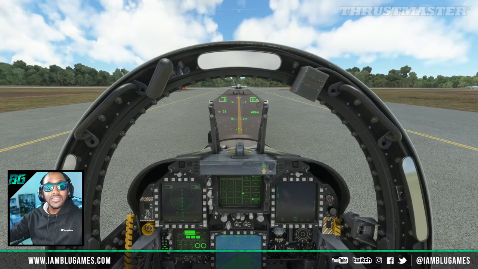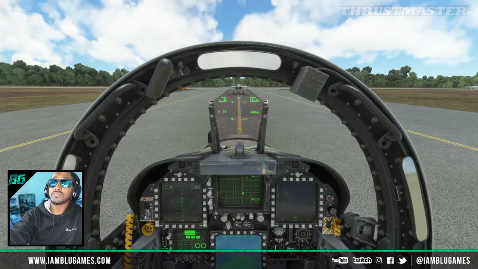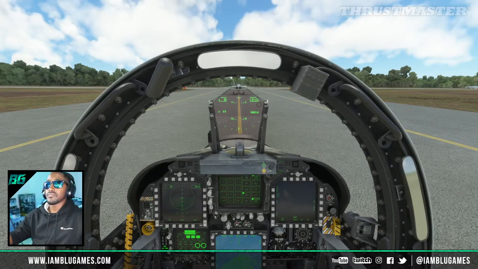Yeah, I had to go step out and check on something. You're all good. All right, we are all lined up behind you on the hold short, ready to go. So let's go ahead and line up on the runway.